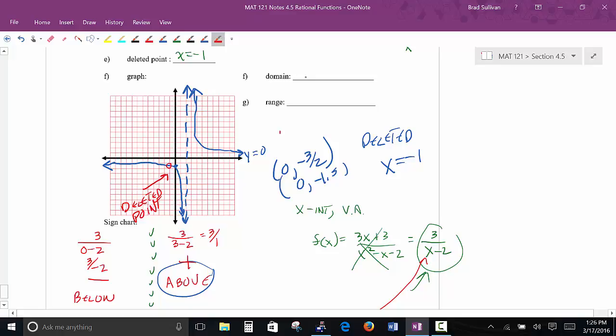It's not an asymptote. Now, when you do the domain, there's two places where you're undefined. You're undefined at -1, so x can't be -1. You're also undefined at 2. So on the domain, we can say -infinity to -1, union -1 to 2, union 2 to infinity, like that. Okay, look at the range on this. Is there any value of y that you never hit? There is something. Yeah. Good, 0. It's never going to touch the horizontal asymptote unless it touches somewhere in the middle. It never does. So y is never going to be 0. So we can say -infinity to 0, union 0 to infinity, like that.